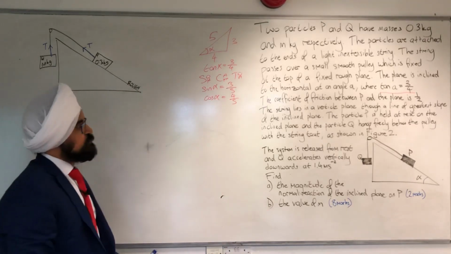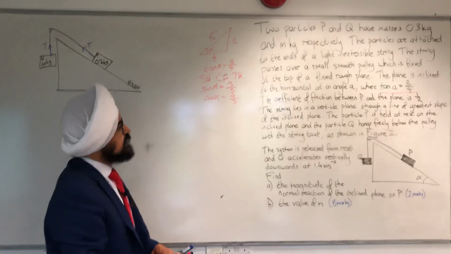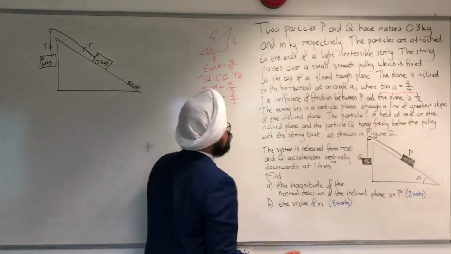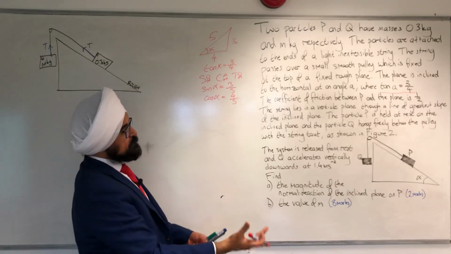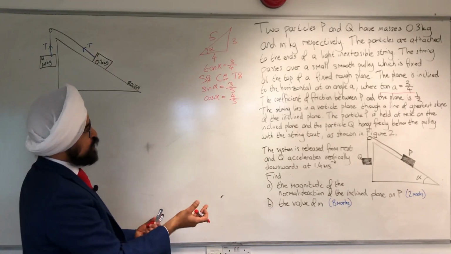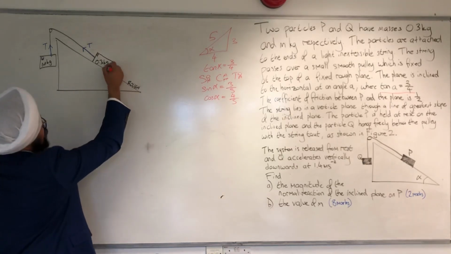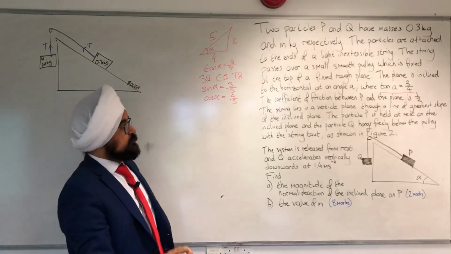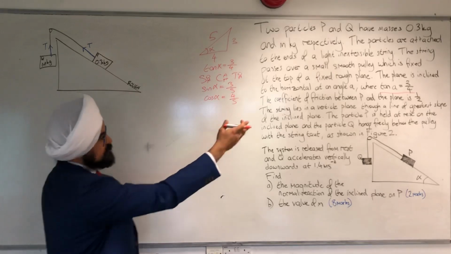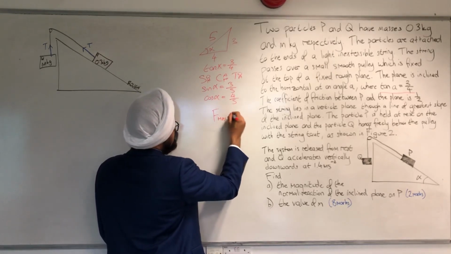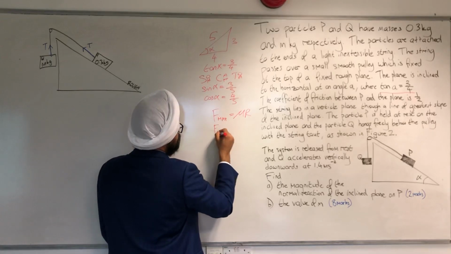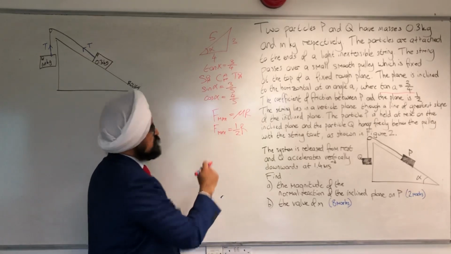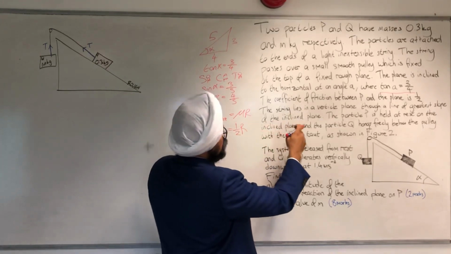The coefficient of friction between P and the plane is 1/2. So at this stage, what I would be looking for is to write down that information. And you could potentially write down the information straight in the diagram, because I know that there will be friction acting against the movement of this pulley system. I still don't know which direction the pulley system is moving, so I need to read ahead. So let me just write this down as F max equals mu R, and the coefficient of friction, mu, is 1/2. So I will use this information at a later point, but I've written it down. So let's carry on reading.